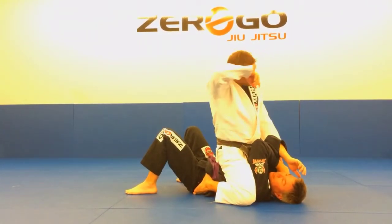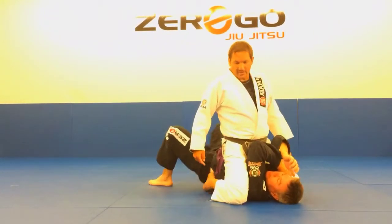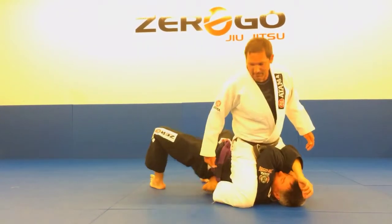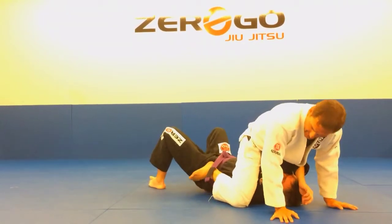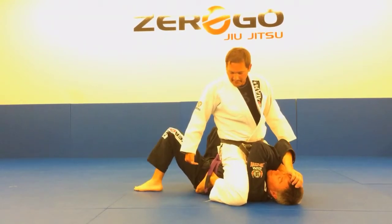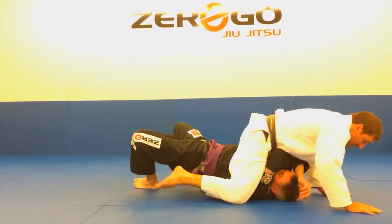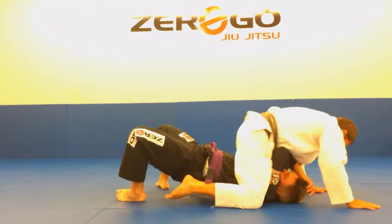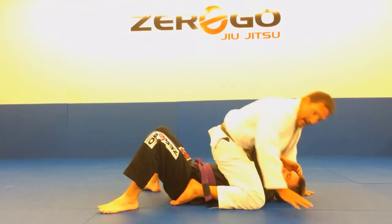Okay? For Jeremy to escape this, he's going to try to use the hip mobility, and I'm going to just try to maintain position high and not allow him to be on top of my legs. Okay? One way that I've seen this successful is to bring your feet up slightly here, okay, and tuck them. Right? Another way you can do that is if he does get on top of your calf, you've got to circle out right away. Okay, so he gets on top of the calf, post your hands and circle by pivoting off your knee.